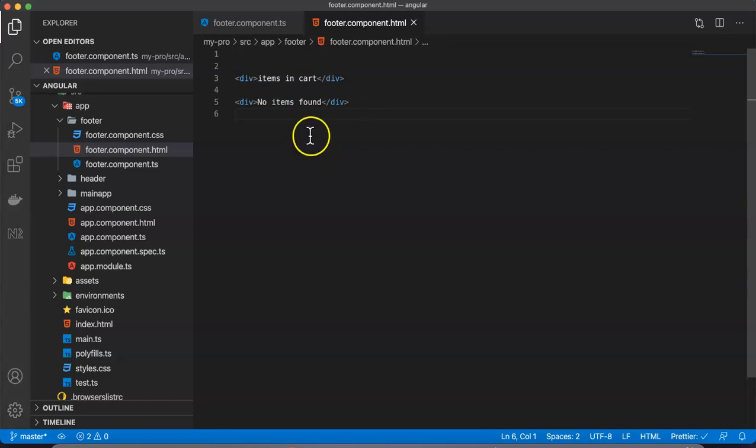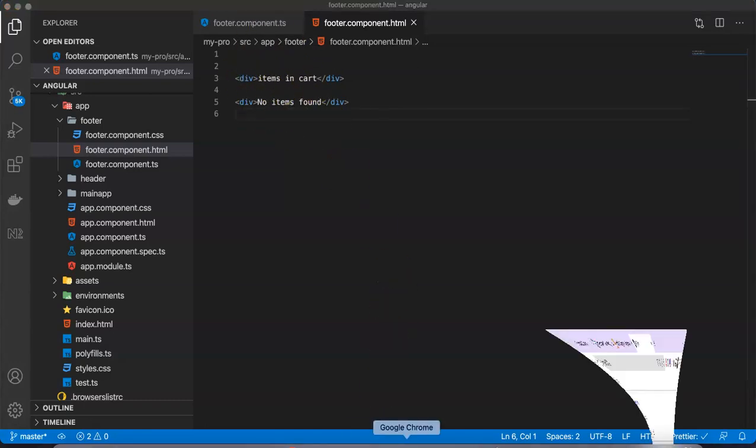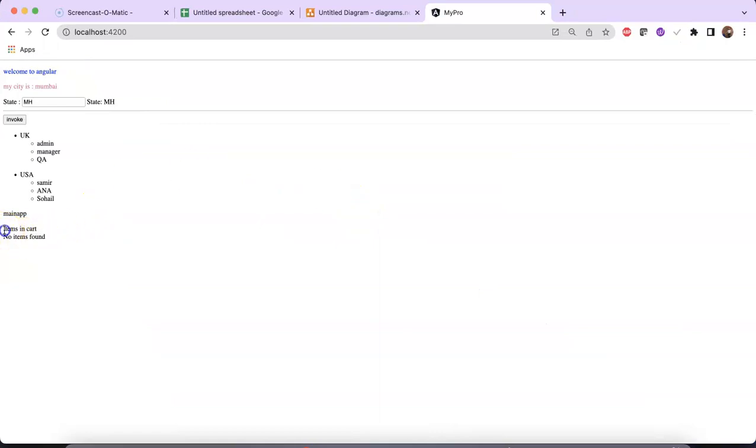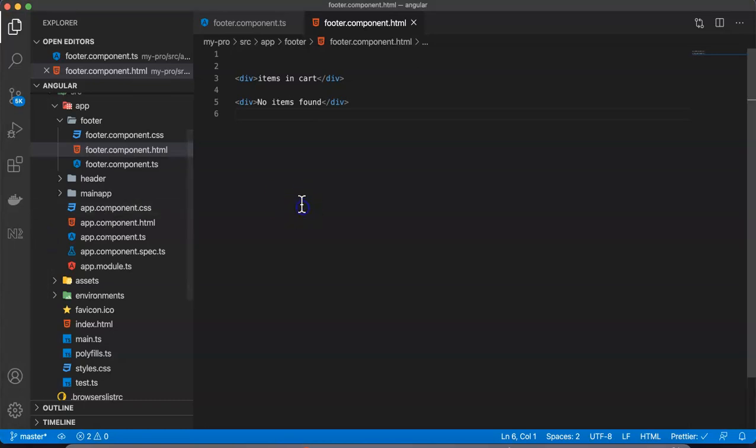Now, whenever I launch my application, I see both the values present, but the fact is only one should be visible at a time. It should be either items or no items found, but I can see both because they are not associated with this array. So I have one option: I can use a property of my element, so-called hidden.